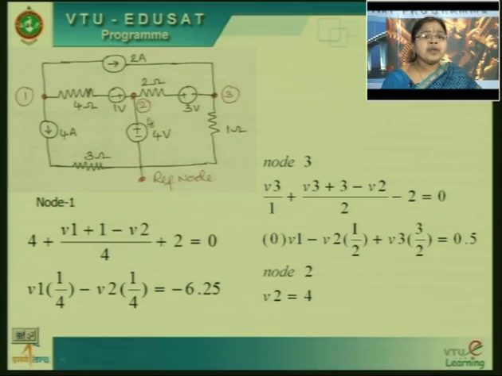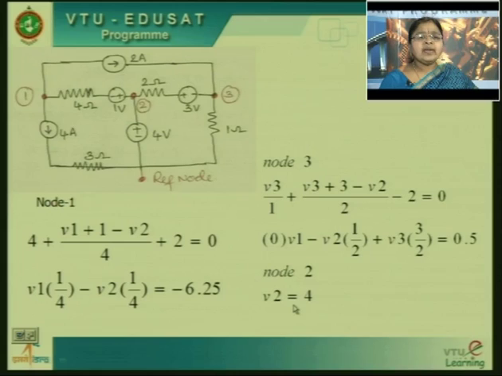So, I do not need to write any equation. In nodal analysis, what is our aim? Our aim is to first calculate all node voltages, and using those node voltages we will calculate the current flowing through different branches of the circuit. Here at node 2 there is a voltage source connected between node 2 and reference. So, I do not need to write any equation. I can directly write that V2 is equal to 4. That is what has been written here. V2 is equal to 4 volts.